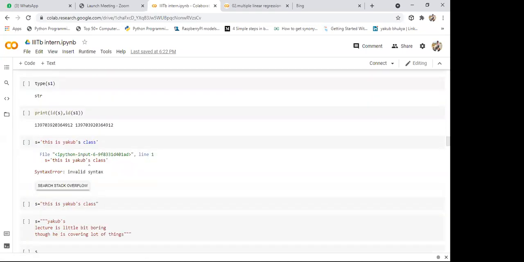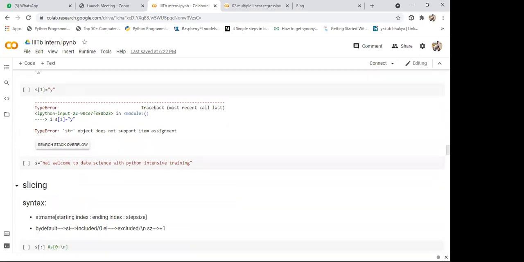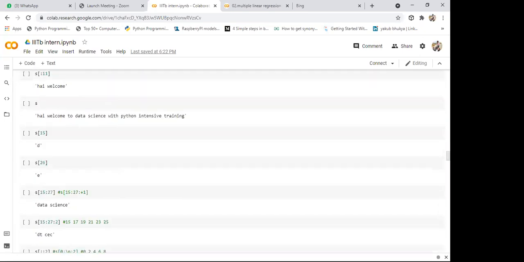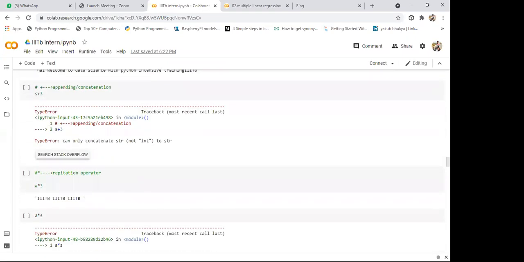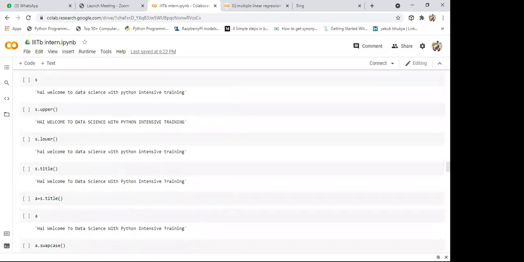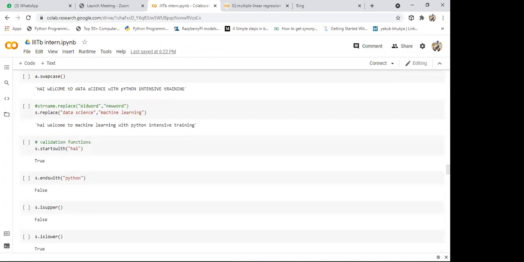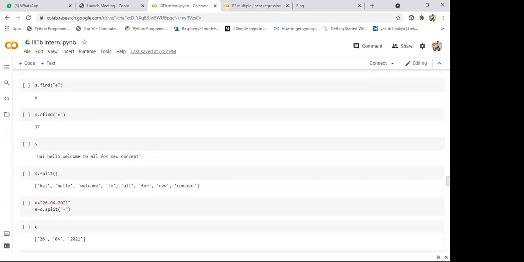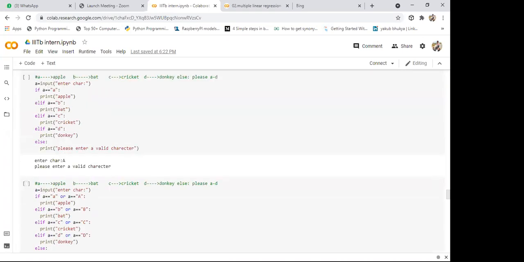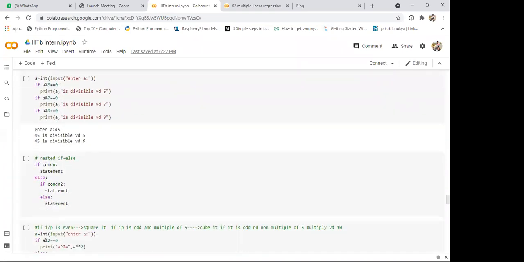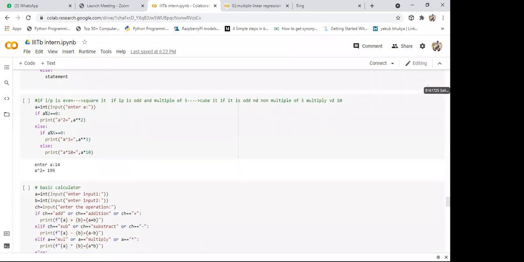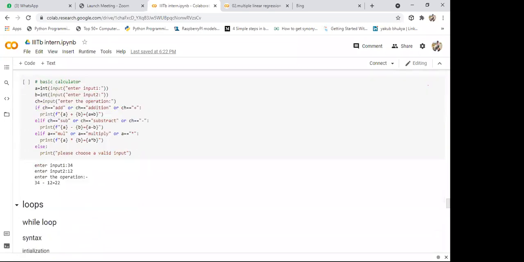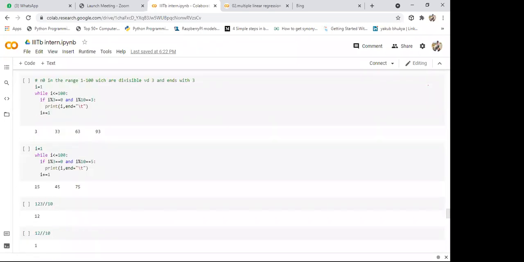Now what I'm doing is, initially I'll go to the file. In this file, I'll go to the loops concept. It's about strings. So here it is about conditional statements. After that, here we started, and after this, we designed a basic calculator. After that, we started the loops concept.